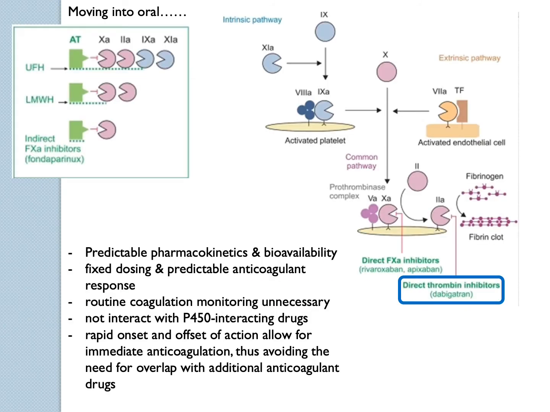So moving on to the oral form, we've got dabigatran, right? This is a direct thrombin inhibitor. Over here again, it is active in inhibiting the active form of factor 2. It has all the same benefits as the factor 10 inhibitors as well, as listed over here. Minimal interaction with drugs, predictable pharmacokinetics, and so on and so forth. You don't need to monitor them so much.